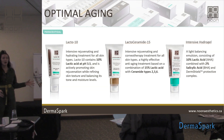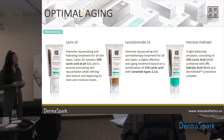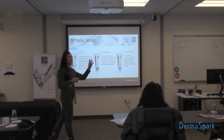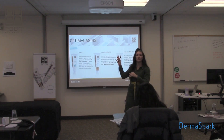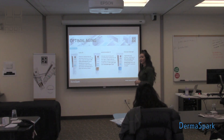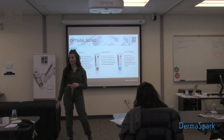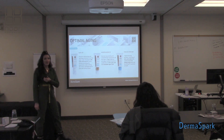So with our Lacto-10, it's a 10% lactic acid in an emollient cream base — nice and hydrating, super lightweight. Remember, lactic acid at 5% or higher lightens, brightens, tightens, hydrates, and exfoliates. This is going to have the derm shield in it. Why? Look at the pH we're taking the skin down to with this product — a pH of 3.5. We're using this twice a day. Imagine that without the derm shield — you would have no skin left. So with the derm shield in there, you can wear this daily.